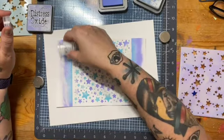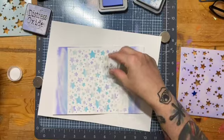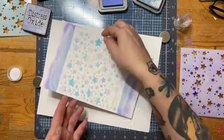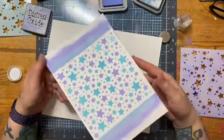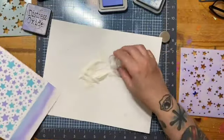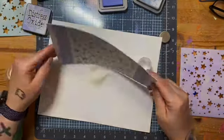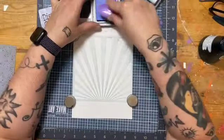Now my heat tool at this point had overheated to the point where it wouldn't turn back on, so I'm going to make sure that that's completely coated in the embossing powder while it's still kind of wet, and then I will set that aside so I can heat emboss it when my emboss gun has cooled off.